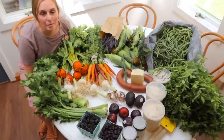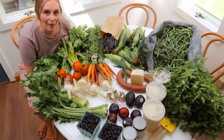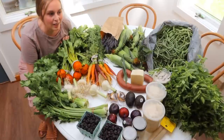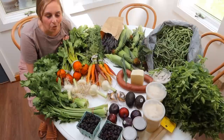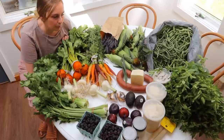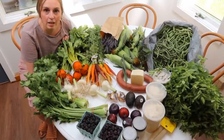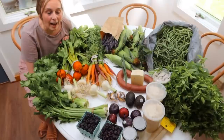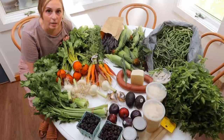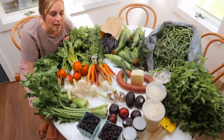We are home back from the market and this is my haul. I just love all of the greenery that early summer brings — there are just so many delicious things to enjoy. I'm going to give you a quick haul and explain how to find local produce. One question I always ask is whether or not something is local, and even if it is labeled local, I will ask where it's from, because it may be from a neighboring state.